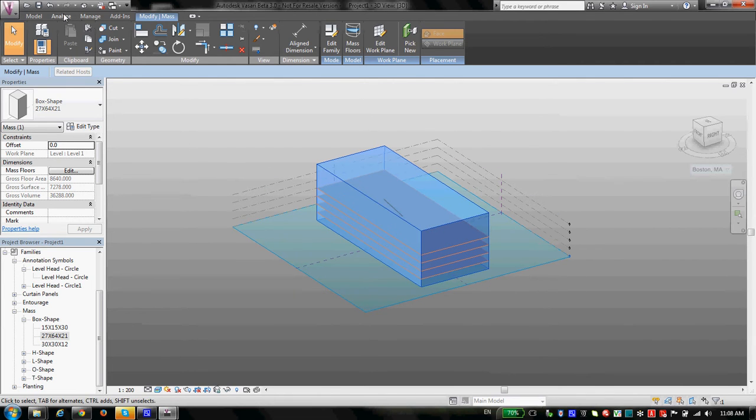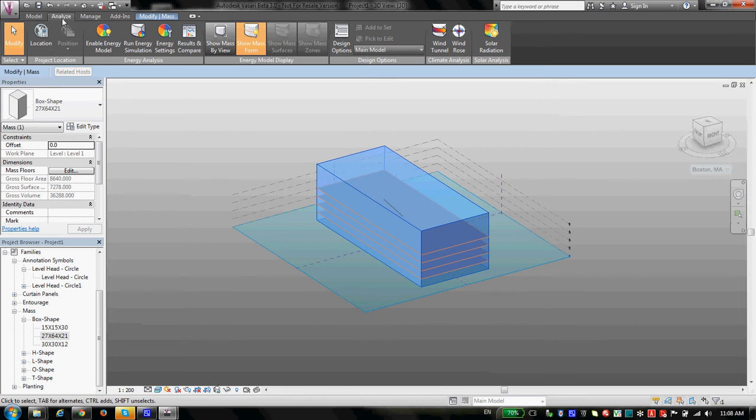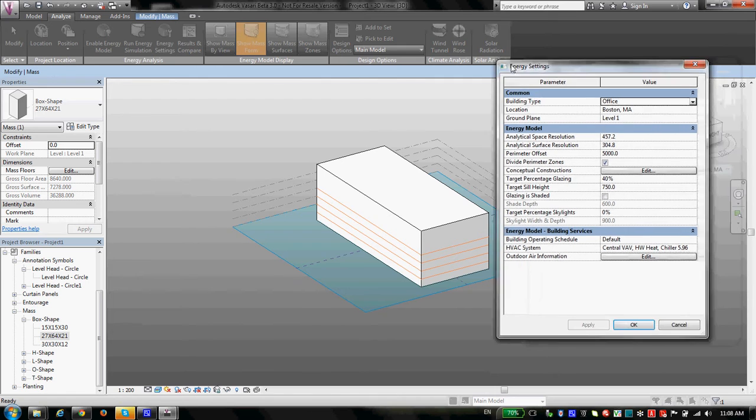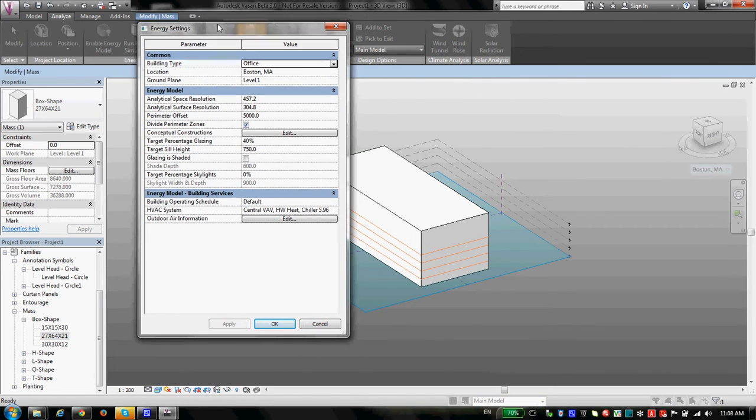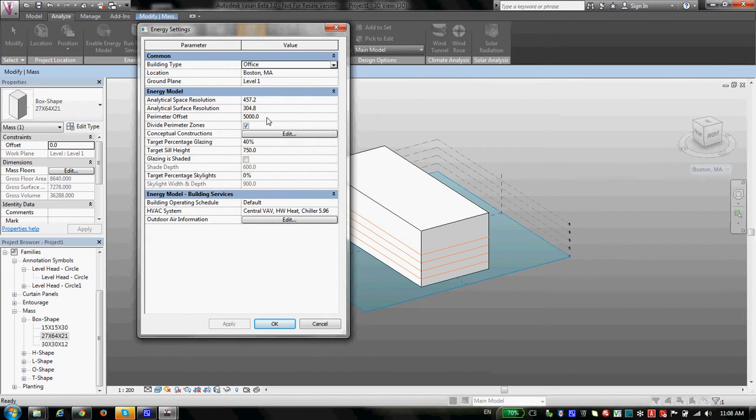So having this, you have this cool feature here in Vasari that lets you set up the energy settings for your model. And keep in mind, the setting is global. It's at the project level. For your project, you have one energy setting.